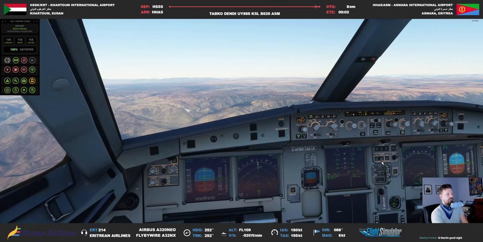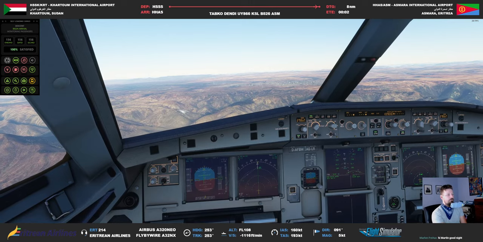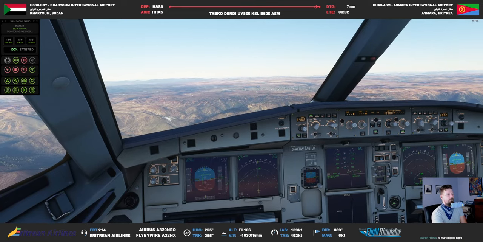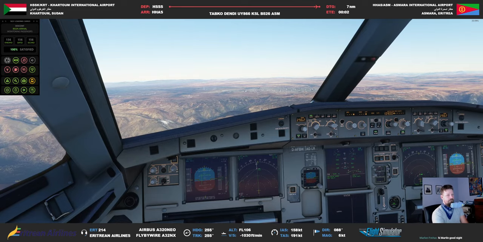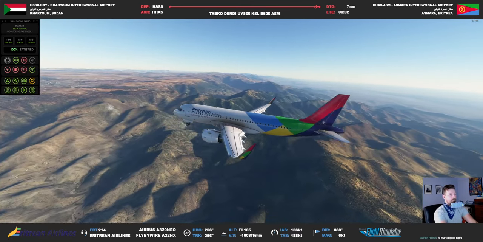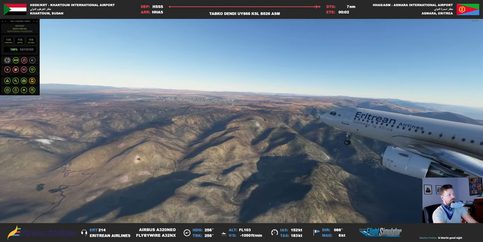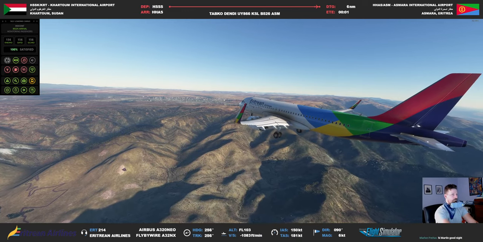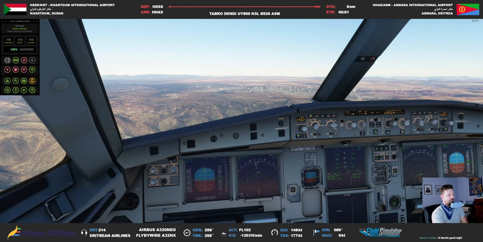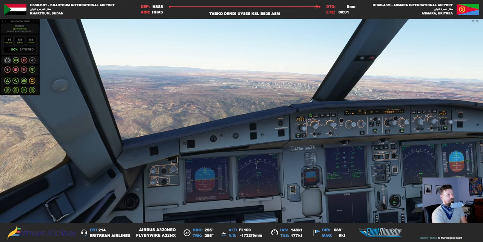See, now we're not getting the RNAV. So I don't know what I'm supposed to do there. Do I take it in? That's telling me I need the gear. I'm at the wrong zero slope now.